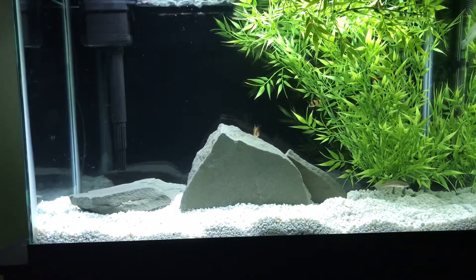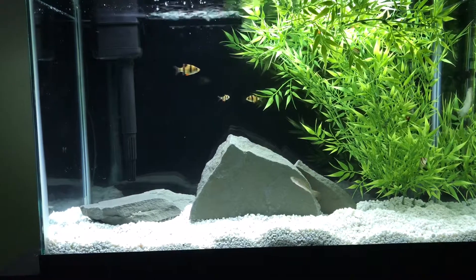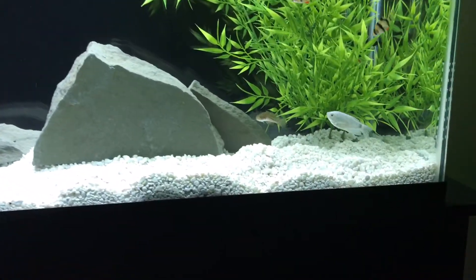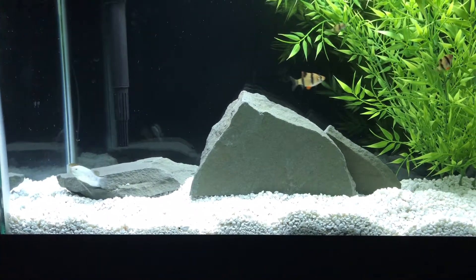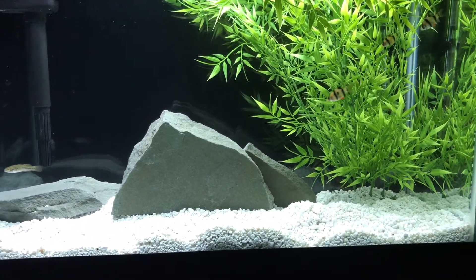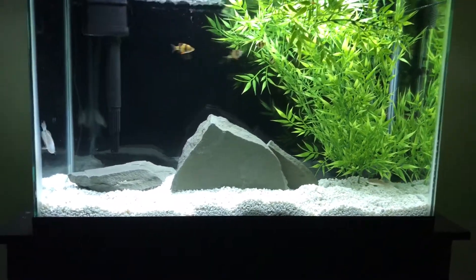I'm not sure what it is — it can't be the water, it's not the parameters. The gudgeon in there is fine, the red tail shark is fine, the gourami has been in there since day one and is always hungry and active. But I'm now missing a cherry barb — I've lost a total of seven tiger barbs over the course of about a week. I started with eight, three died, then four more died significantly quickly afterwards. I think the next update on this tank might just be a complete stock change.